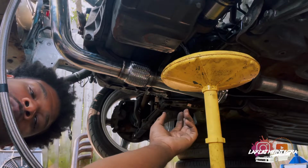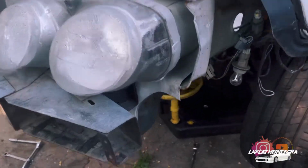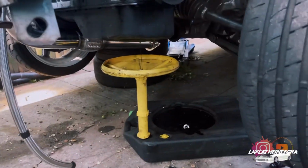Buenos dias, motherfuckers. Alright, so I finally got gloves on. Tired of touching things in the house and things start to turn black.